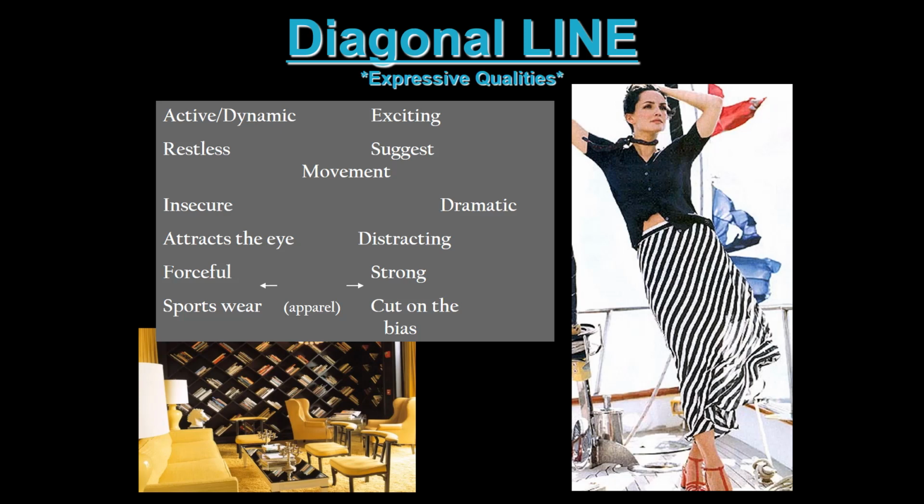Think about, we're standing up tall, human body once again. We're going to lay down and go to rest. A diagonal line is one that falls right in between. So we're no longer standing straight, and we're not lying down quite yet, but we have this sort of idea of falling. So that's where this idea of suggesting movement comes into play with the diagonal line. So it really can help move our eye quite a bit within a garment.